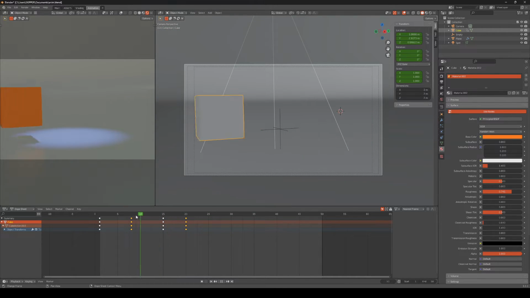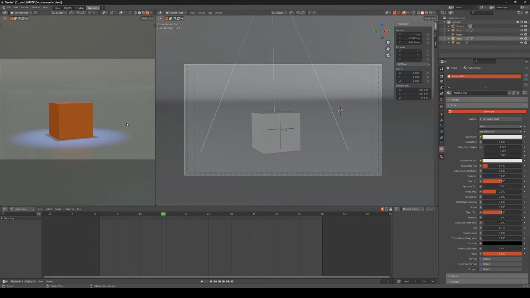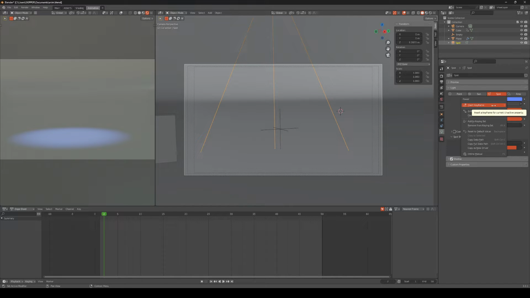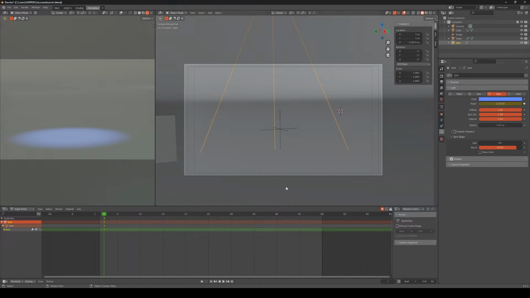All right. So now that we have this, let me show you how to change values in, for example, the light. See that it's blue, right? And it has a value here, it's like 2500, and it has no keyframes yet. And right now, I want to add a keyframe in this value right here manually. And actually I'm gonna go to 1. And if I have auto keying and I hit 2500 enter, still not gonna do anything, okay? Nothing's gonna happen, right? And I'm gonna go here, insert keyframe in that value right there.